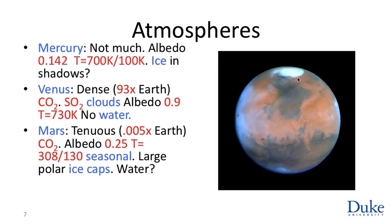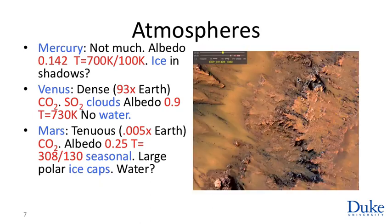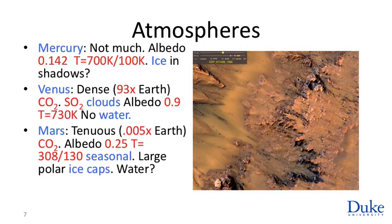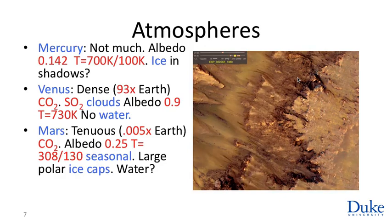The ice evaporates in the summer to a large extent, and then reforms in the winter, and we can follow the seasonal changes. The atmosphere is very dusty because the surface is dusty, and we have these huge dust storms, and there are tantalizing hints of something like water. This sequence of images from the Mars orbiter shows something that, were it on Earth, would definitely look like water flowing. You cannot possibly have actual liquid water flowing on the surface of Mars.